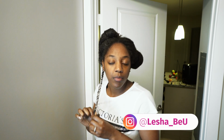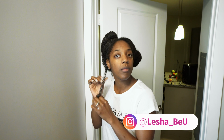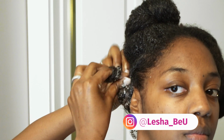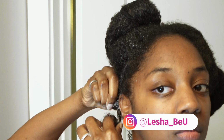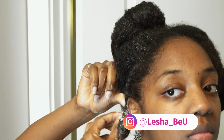So I'm just twisting the bottom. I know you guys see all that moisturizer in my hair, but let me tell you something. That's how I know I put in enough. Okay, so I'm just gonna curl the ends and then bantu knot it at the end, and this is gonna give me a little bit more definition in my hair, especially at the ends. I want to make sure I'm getting a lot of definition and tucking in the ends of my hair, because that dries out very quickly, the ends. Like I said, it's very important to keep your ends moisturized.